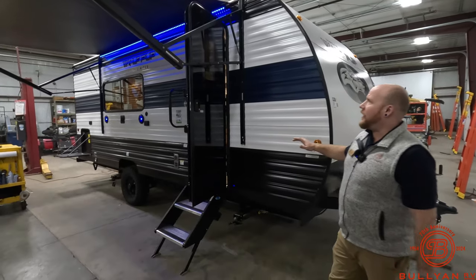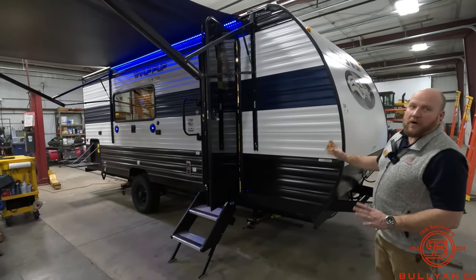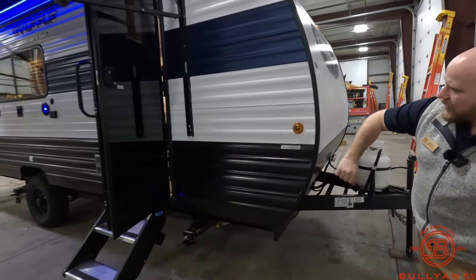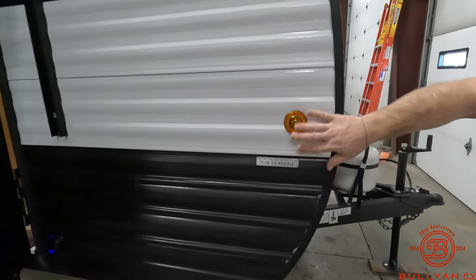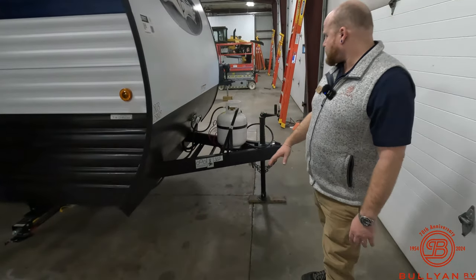So we're gonna start right up front. Like I said, it's a brand new layout. So a couple different features going in and out. So we'll start there. Looks like there's kind of new running lights on the side, nice little circle ones. Those are going to be LED in there. The T9 chassis this unit's built on.